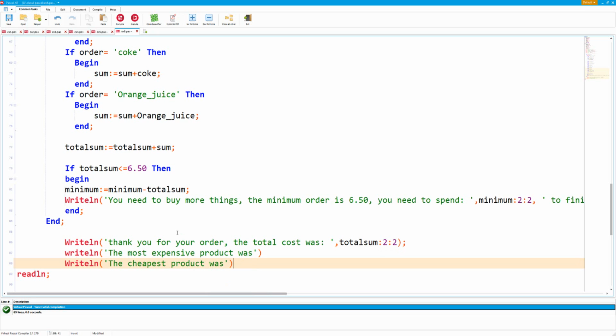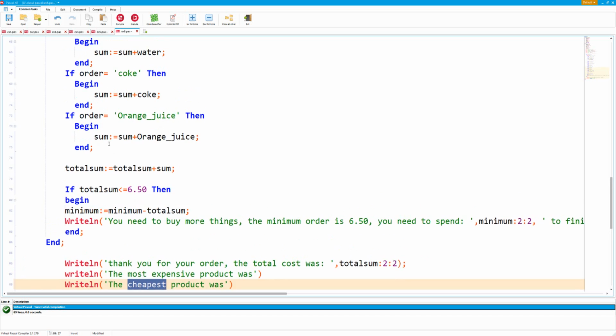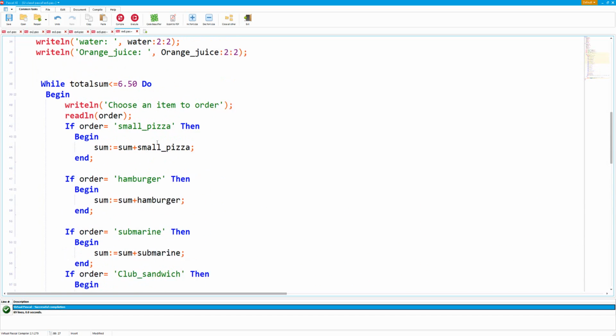But to do that, you need to add two more variables, expensive and cheapest, or anything that you think is appropriate, and you need to do a bit of tweaking inside your loop.